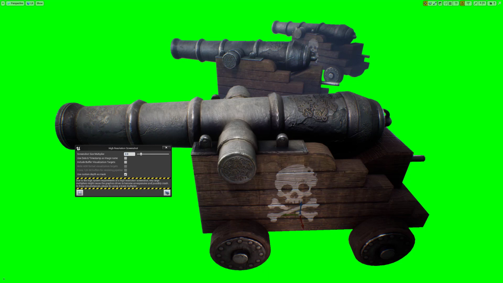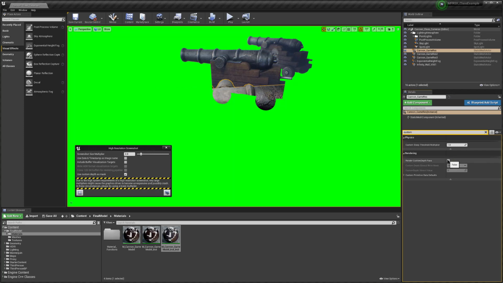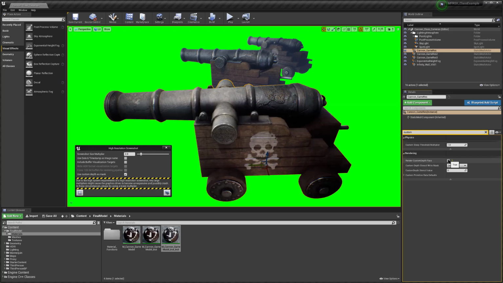So in order to enable that, you're going to use custom depth as mask like this. You can go to one of your objects and then go into the details panel, and I just typed in custom, and if you turn on this render custom depth pass like this, you can see how it's going to go ahead and create a mask for you with that.